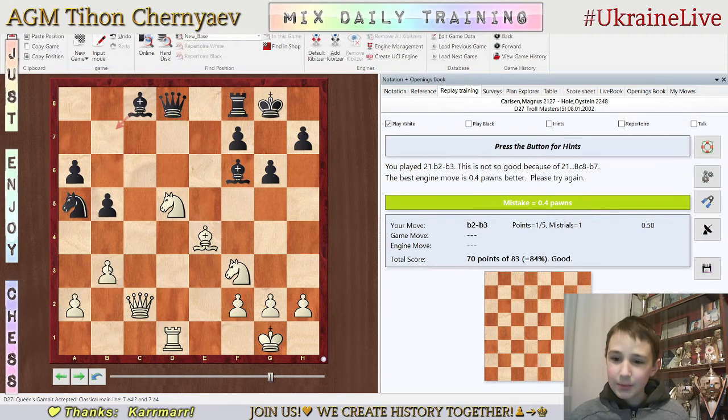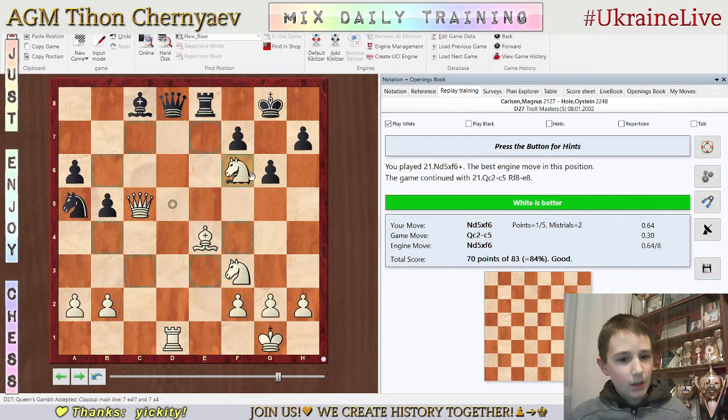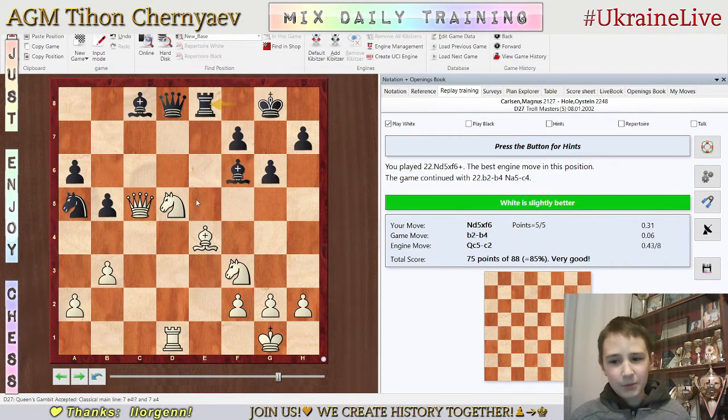Play b3 and that's terrible. No, not terrible, but a bad move. Bishop g7, should I take? No, queen c5. I know it's slightly better. Probably now I understand why the game ended up in a draw. Knight f6. No, he played b4. But okay, after b4 the position is completely drawish.